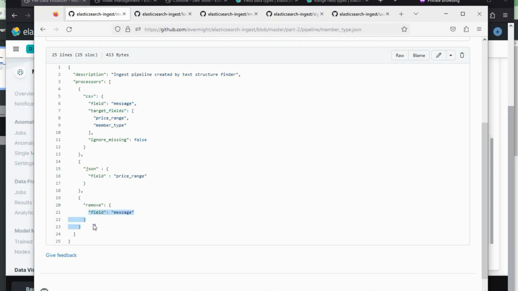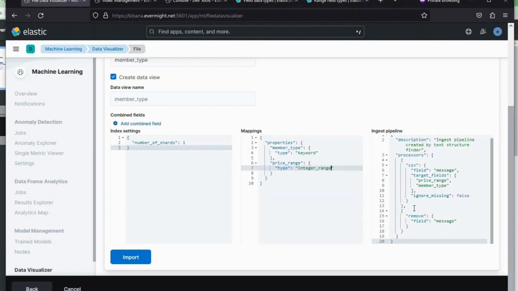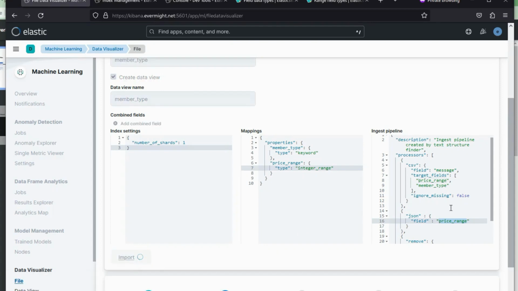These over here are exactly the same, so all I really need is just this part here. Let's throw it in between, here. This processor says that the price range field needs to be of the JSON type. Once it is the JSON type, then Elastic will know how to map it as an integer range field. So let's try this and hopefully no errors occur.